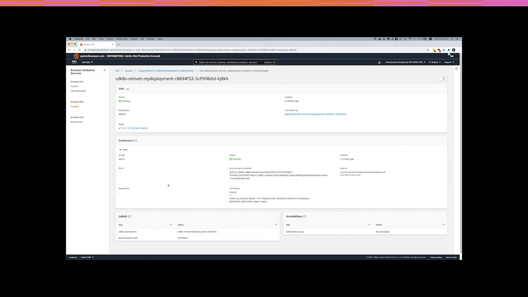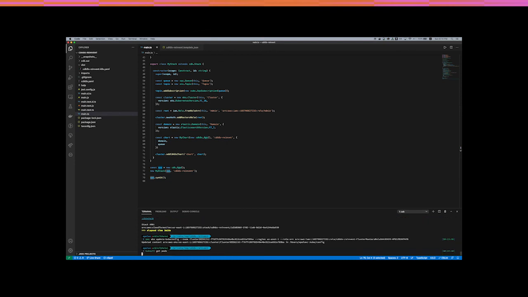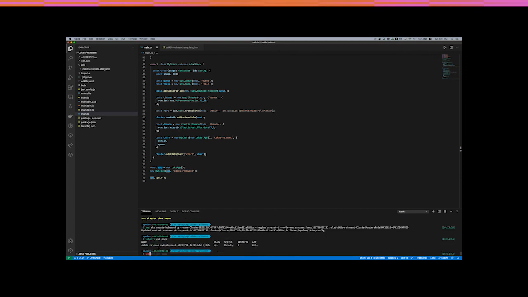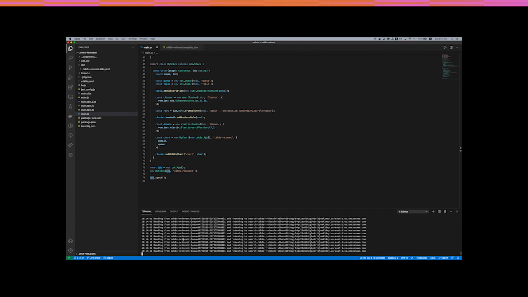Okay, so now all we need to do is take a look at the pods here, get the pod name, and query for the logs. Yeah, and we can see that just like before, we have a message every 2 seconds. You see it's running right now. And it says reading from CDK8s reinvent. This is the auto-generated name of the queue that CDK8s provisioned. And it's indexing to the Elasticsearch domain, again, that the CDK provisioned for me. Cool.